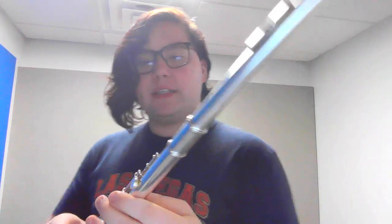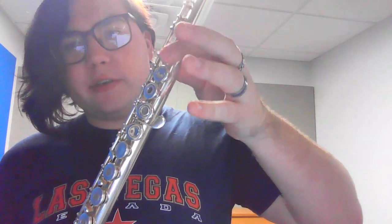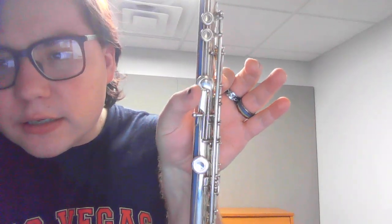The second fingering that we have incorporates the thumb, again, like the other key, but it's placed on a different key instead. So we have our flute. Our left hand first finger is going to be on the same key as before, but our thumb now is going to move from this little key to this bigger key right here.